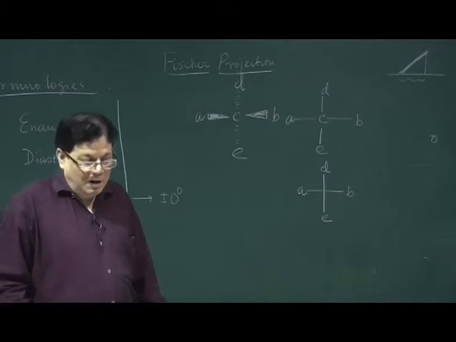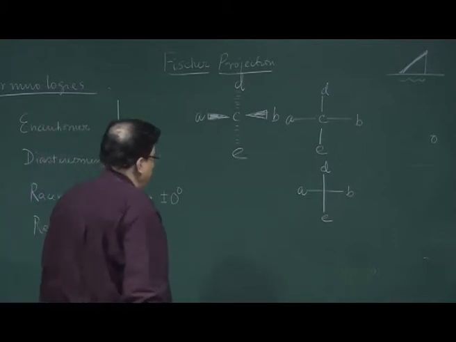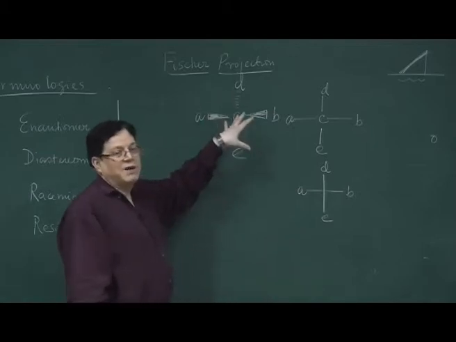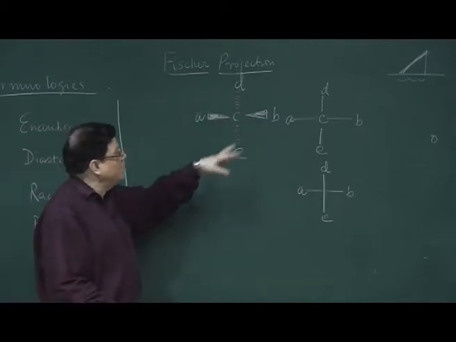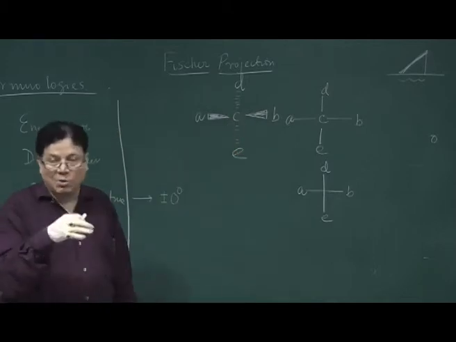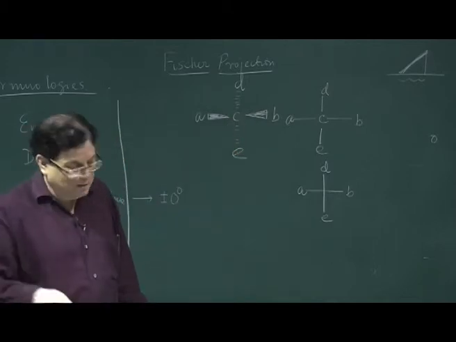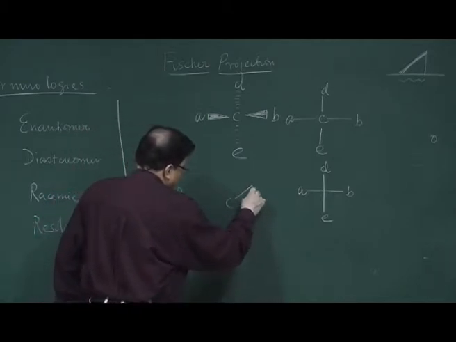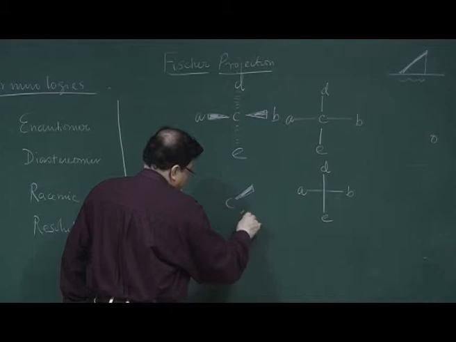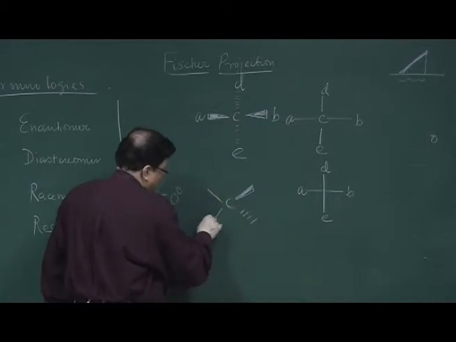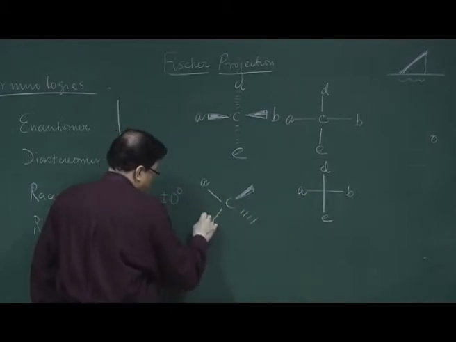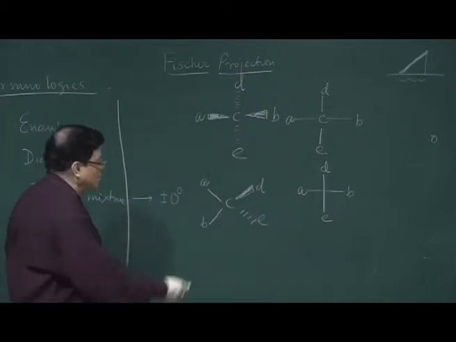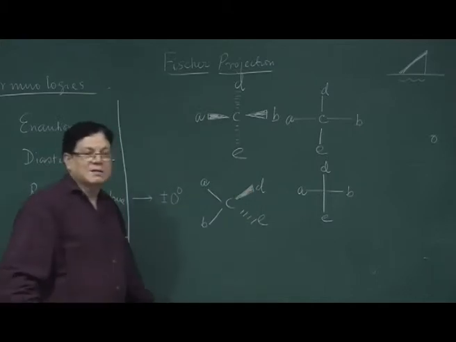Okay. Now the problem is that the molecule will not always be drawn in this fashion. The molecule can be drawn, as I said, in various fashions in the wedge perspective formula. So if a molecule is drawn like this, suppose, say this is beta, this is alpha, and these two bonds are in the plane of the board, and I ask you to draw the Fischer projection formula of this.